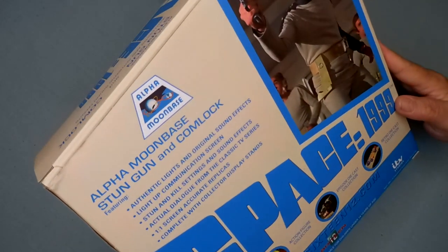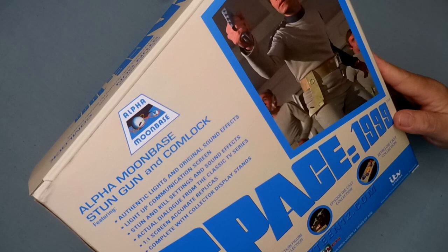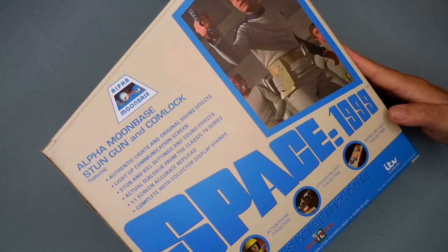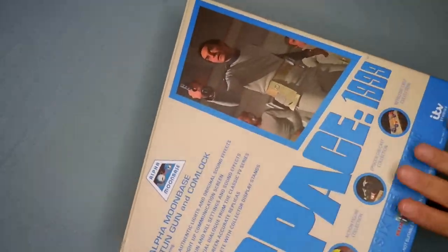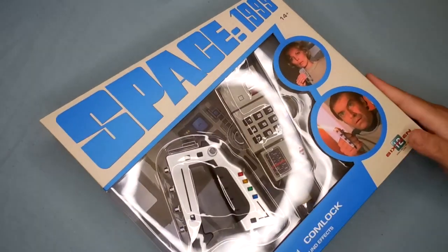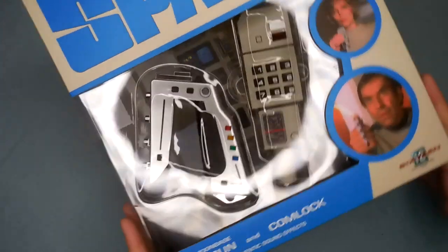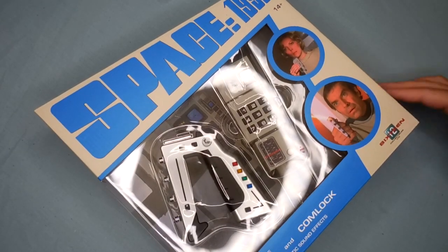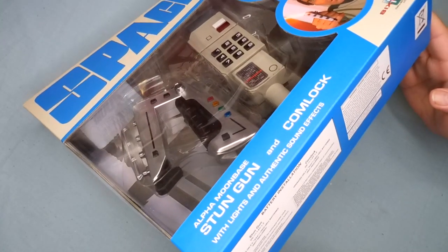Blimey, I remember watching this when I was a child in the 70s. Loved it. Anyway, let's open it up. I know, I'm going to open it. I'm going to have these on display. They're not going to be left in the box. So I can already hear some people's hearts breaking, but that's what I'm going to do.